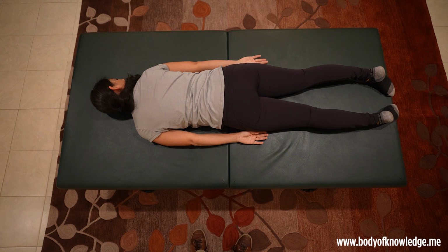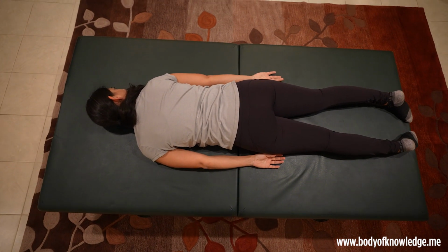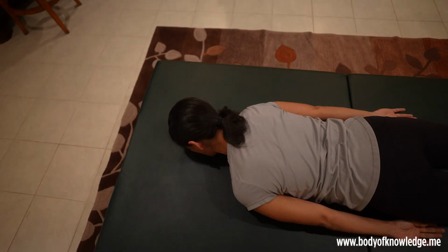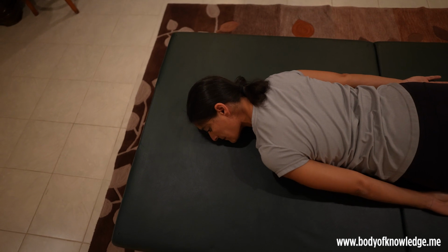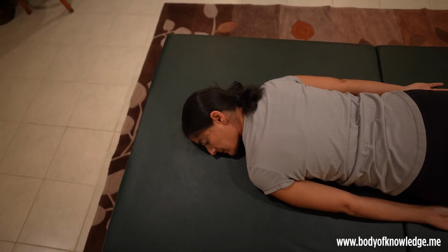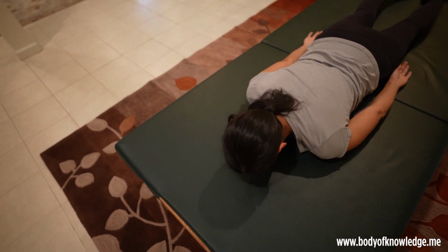And then begin to lift one shoulder so you can pick up your head and turn it to the other side and set it down. And then pick up your head and turn it to the other side and set it down. And figure out, even with all four limbs straight like this, how to somehow become elegant within the constraints.